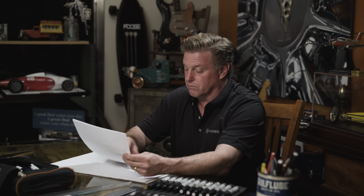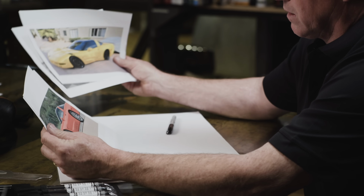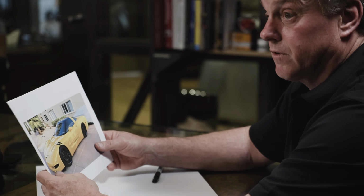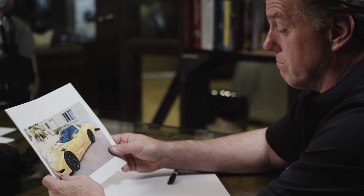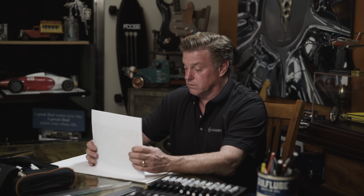I would probably also get rid of the mirrors and do something different. That mirror just looks like it's about three times as large as it needs to be. And maybe do some kind of a sport mirror on it. Or just cut it up, get rid of the door handles, and make it into a hot rod. It doesn't matter what you've got. You can change it and play around with it and have some fun. But make it your own car. Here, I'll do a little sketch of one and maybe show you what I'm thinking.